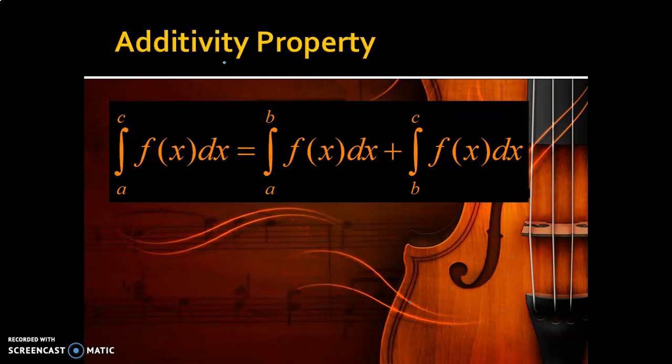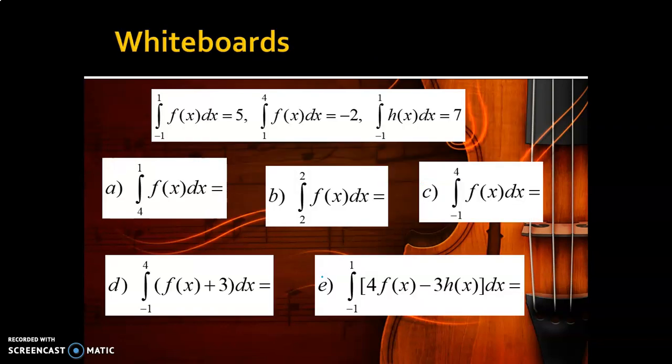And the last one is the additivity property, which basically says you can break a definite integral down into 2 definite integrals at whatever number you want. So instead of going from a to c, I can go from a to b and b to c. And you can use whatever number you want as long as it's the same number for both of these. b can be in between a and c or not. It does not matter. I'm not going to go through these problems. If you want to, you can go back to the whiteboard problems back in Unit 6. But basically, you're using some combination of those theorems.